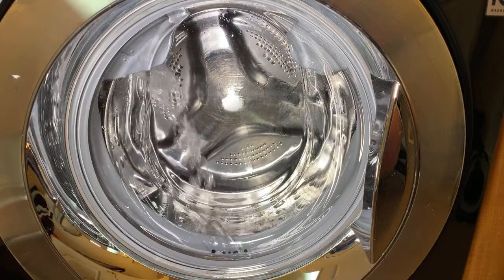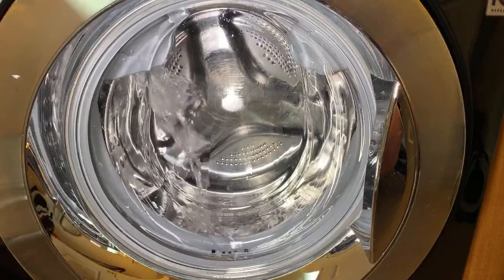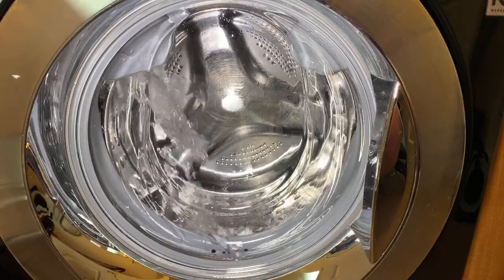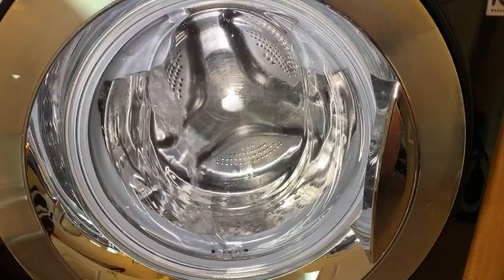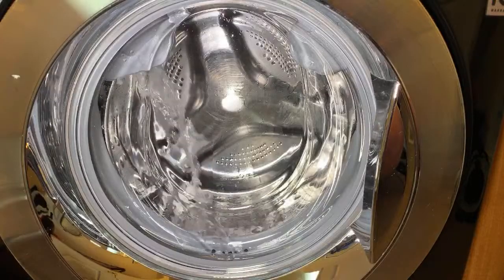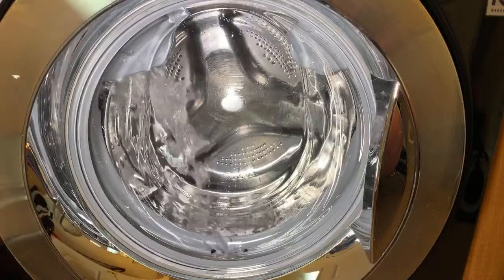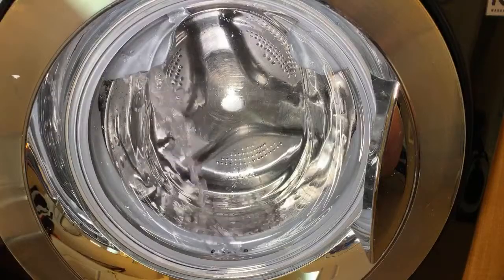Oh, it is going to do another rinse. It's now running water through the drawers. Filling up for another rinse. It's probably going to be the last rinse as there's only 11 minutes left.